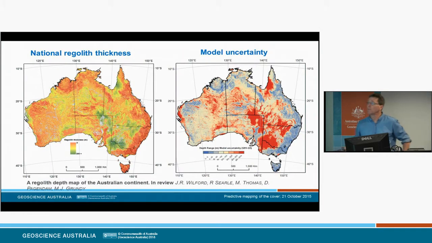So this is the output. This is the prediction using QBIS and those 22 covariates. So we're going from shallow 0 to 200 metres. Okay. And there are some useful patterns coming out of this, but we've got to remember that the errors are quite high, the model performance is quite low, and we can see that in the uncertainties. These red areas are high uncertainties and these areas are thicker cover. So you've got to be mindful of the reliability of the data.